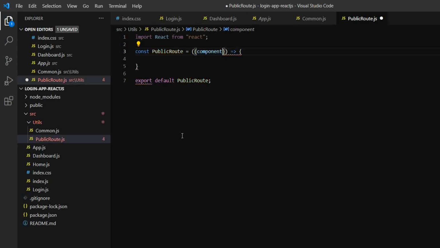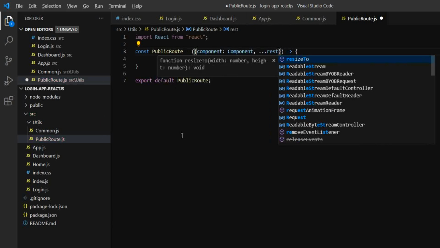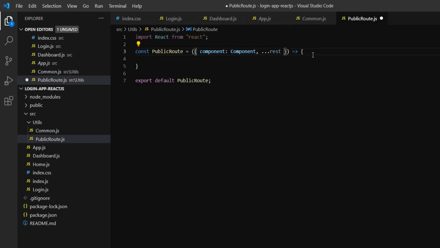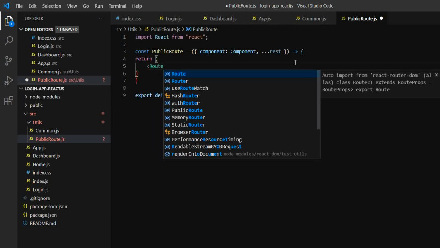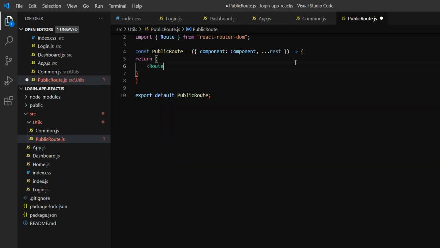We can alias it like component, and the second one is the rest of all the parameters. This one is a spread operator. We need to return a route. So route, that we need to import from react-router-dom.